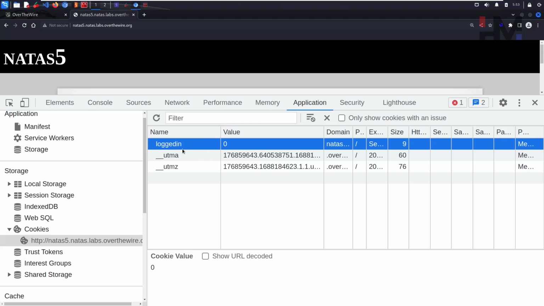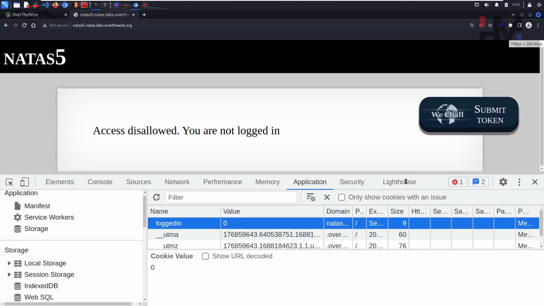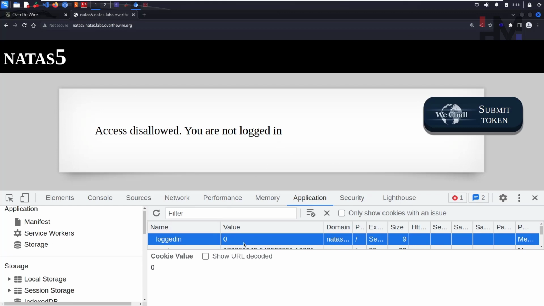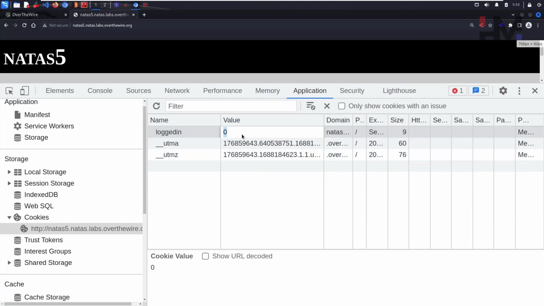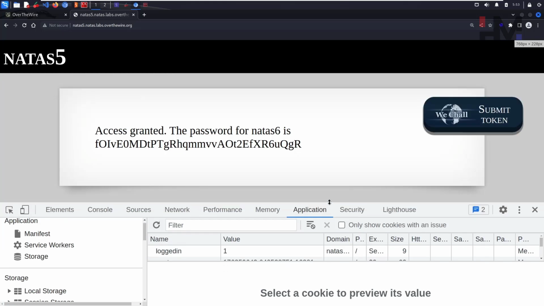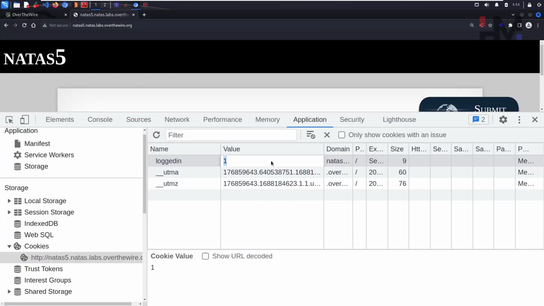The main thing you can see is that it is set to 0, which means false. You can interpret 0 as false, and if you give some number, let's say 1, you can interpret it as true. So you can directly change it here and refresh. You can change it to 1 and simply refresh. This is one way of doing it. Let's change it back.